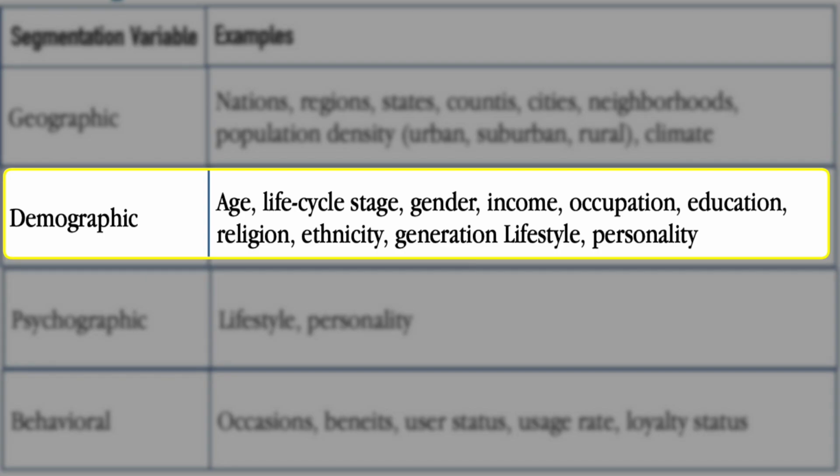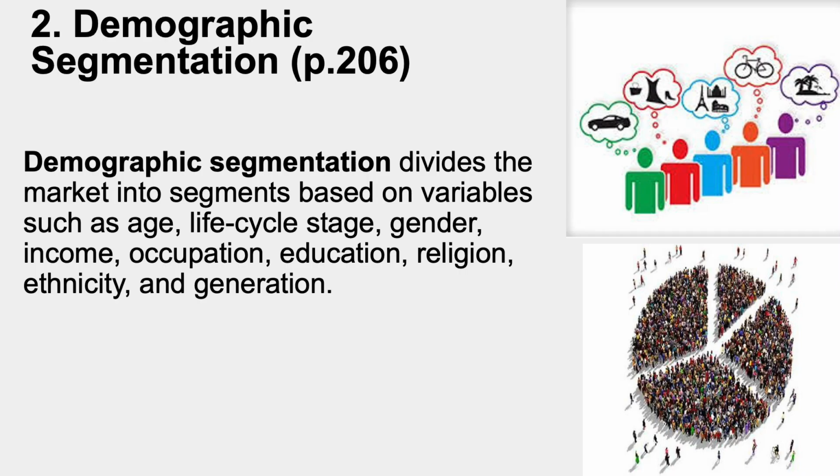The next one we see is demographic segmentation. Demographic factors are the most popular basis for segmenting customer groups. One reason is that customer needs and wants and usage rates often vary closely with demographic variables. Demographic variables are also easier to measure compared to most other types of variables. Even when marketers first define segments using other bases such as benefits sought or behavior, they must know the segment's demographic characteristics to assess the size of the target market and to reach it efficiently.